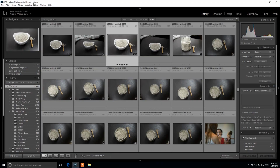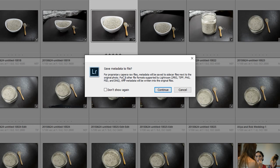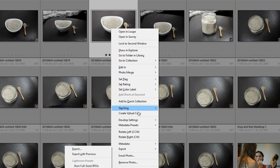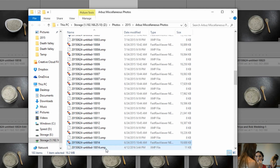If I go to metadata and then click on Save Metadata to File, it says metadata will be saved to sidecar files next to the original photo. So it's letting me know. And if I click Continue, it just created an additional file in my file system. If I click on this file and say, show it in Explorer, I can see that there's an additional file right next to it. So this is the original NEF file, which is my raw file that I captured, and then this is the XMP file, or the sidecar, that contains the changes to the image.